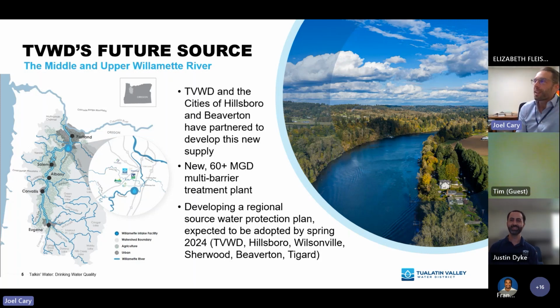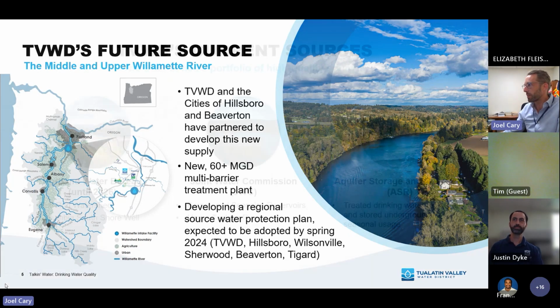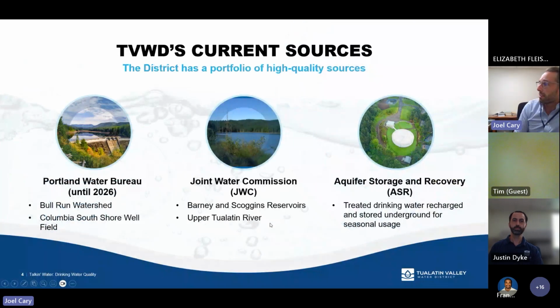Anyway, so typically our water around here is pretty soft. There is, as I mentioned earlier, some augmentation that happens occasionally with Portland Supply with the Columbia South Shore well field. I'm just going to go back to this slide. And aquifer storage and recovery can at times for our supply be a little bit harder. Generally speaking, they're not super hard, but it could just be enough.